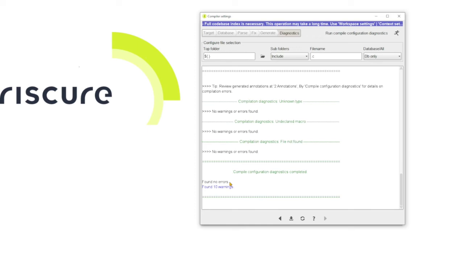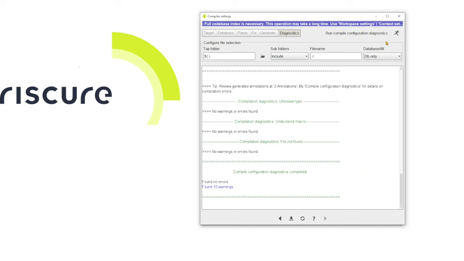In case TrueCode was not able to compile one or more files, you will get a pop-up notification about this. You can select if you want to continue with the current compilation database or not. We highly recommend you do not continue. Check the diagnostics log and try to fix the compilation errors. More information about why a file could not be compiled can be found in the Logging tab.